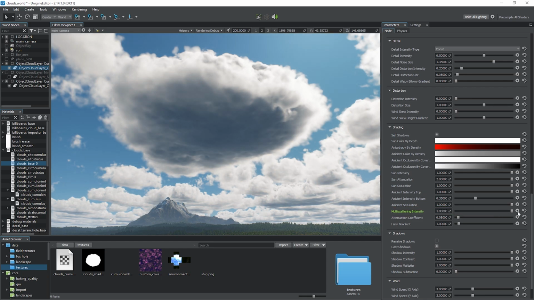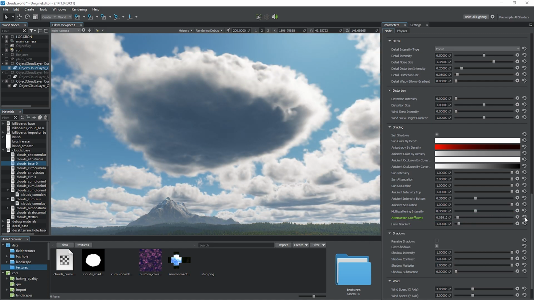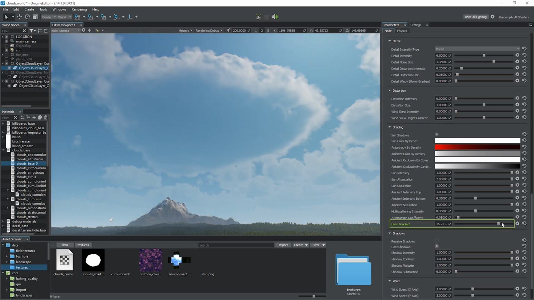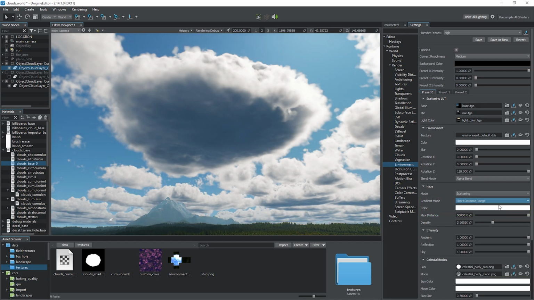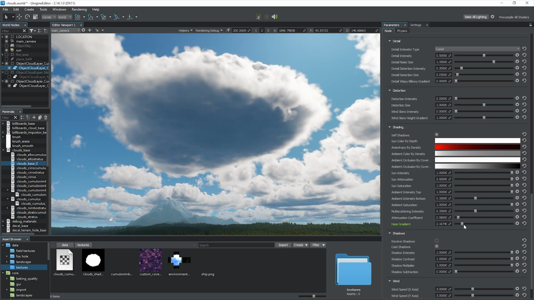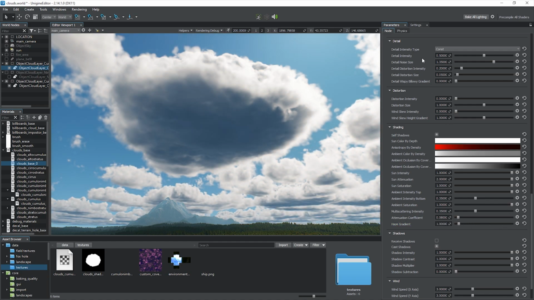This is a view-dependent effect, most noticeable when looking at the clouds from the side relative to the sun direction. Attenuation coefficient is another parameter for fine-tuning of transparency attenuation, enabling you to quickly make edges of clouds look smoother or sharper. The haze gradient parameter makes sense only if the haze gradient mode is not set to physically based. It enables you to fine-tune the degree of gradual fading of clouds into the haze with the distance.